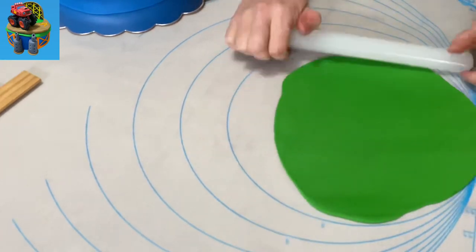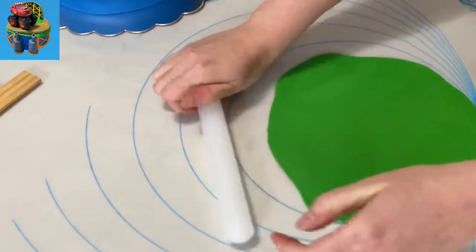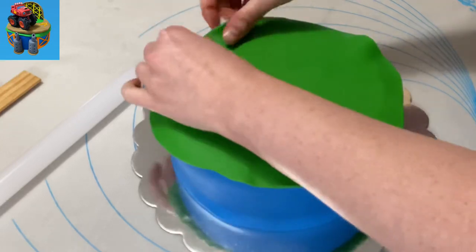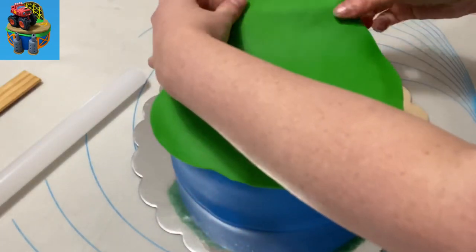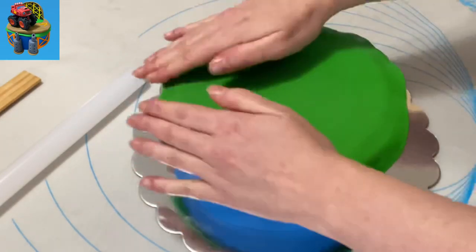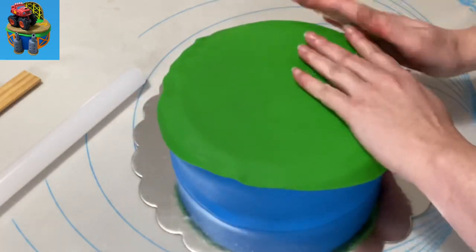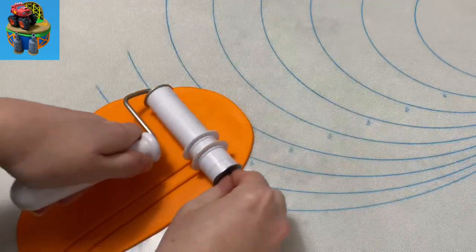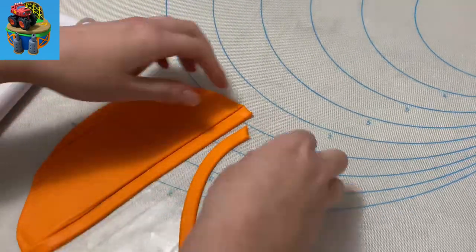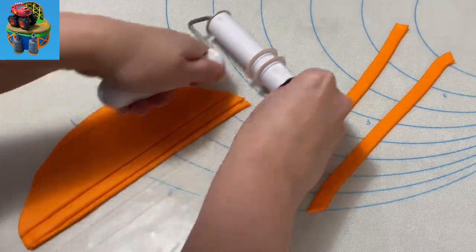Now I'm taking some green fondant and I'm using my Atiko mat — I'm dropping the name because it's actually a really nice mat. It's made of silicone so it doesn't stick; you don't have to put anything down first. I rolled out the green to past eight inches and it's all wiggly and wobbly because I wanted it that way — more of a grassy field type of thing, even though I know the arena is not full of grass. I thought it looked better than just brown on top of brown.